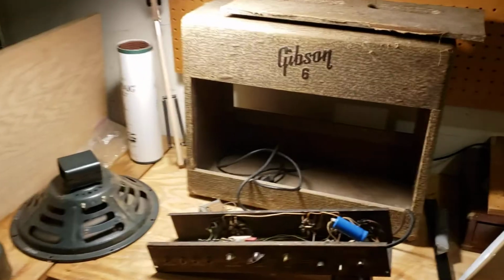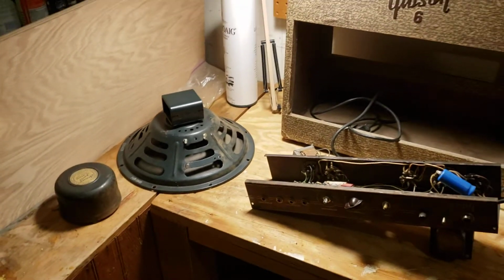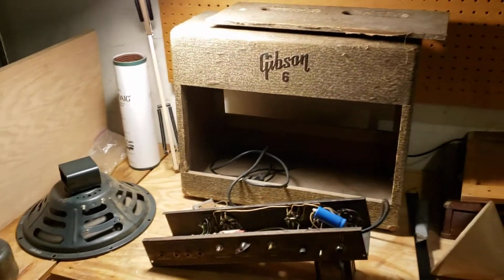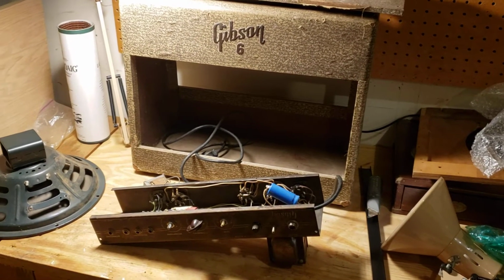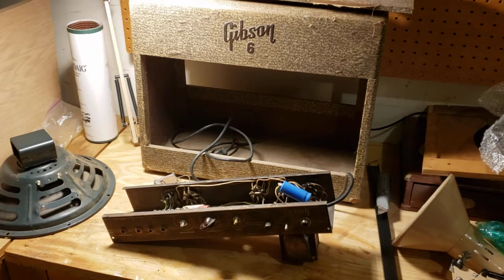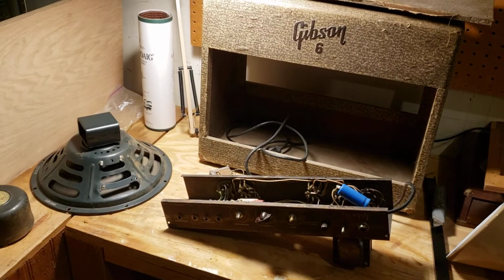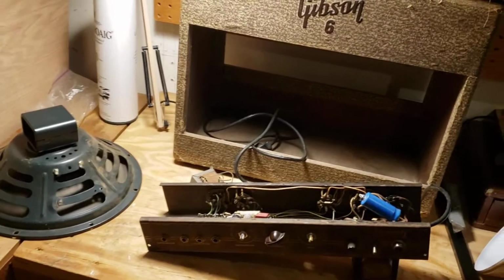Anyway, so what do we have here? We have a lot of work, and it's certainly going to be multiple installments of restoring this little Gibson 6. So let's take a look at it. It's pretty much all original except for the things that I already did to it starting about 10 years ago or so. When I first got this thing, I took a stab at it. I wound up having to order parts, and I wound up having to move a couple times, and the thing got stuck in a box and basically ignored and forgotten about for a long time. So let's take a look and see all the work we have ahead of us.